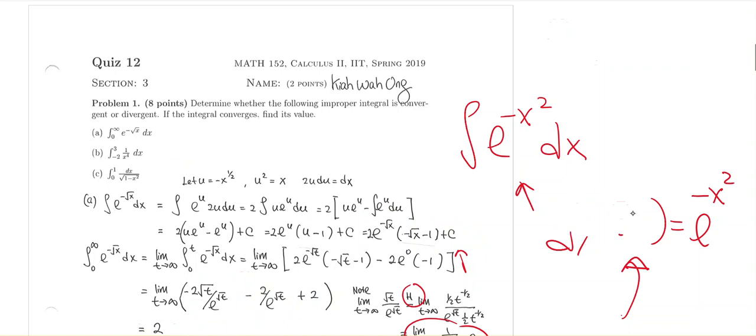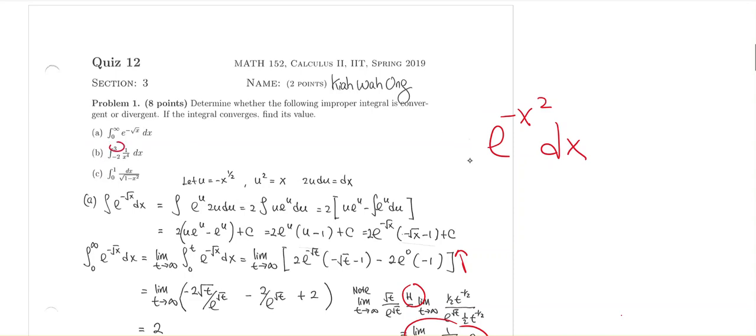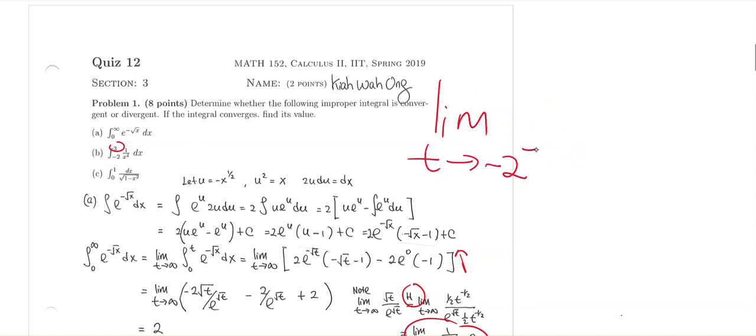Okay, so the second part, which I want to talk about, is the second question here, part B. For some reason, a lot of you thought that the problem actually happened at -2. Some of you thought the problem actually happened at 3. Because of that, I get a lot of answers which look like this: t goes to -2 from the left. And also a lot of you guys didn't mention whether you should approach -2 from the right-hand side or from the left-hand side. So I get a lot of solutions that look like this.